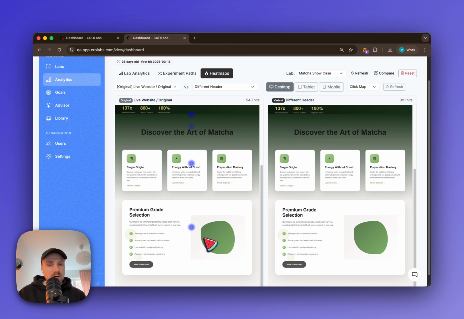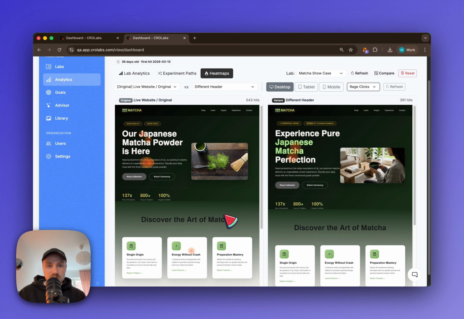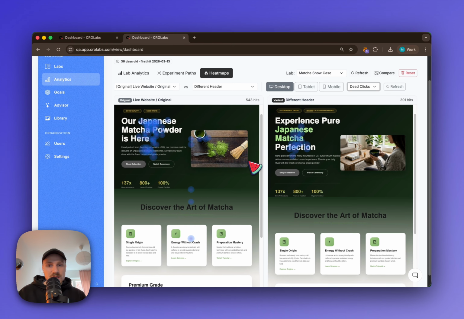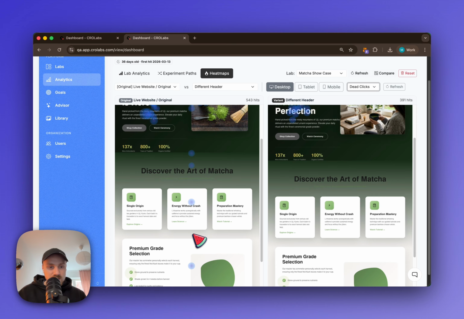And as you go down on the website and analyze this, you see what users may think are clickable images or buttons, which they are not, or in the end, which they might be. For example, this one, Rage Clicks, shows you that the users clicked on this one multiple times. Not only once, but they clicked multiple times expecting it to be a link. Or you can also use dead click. So this is what I just mentioned, when they clicked anywhere where there were no links behind it.